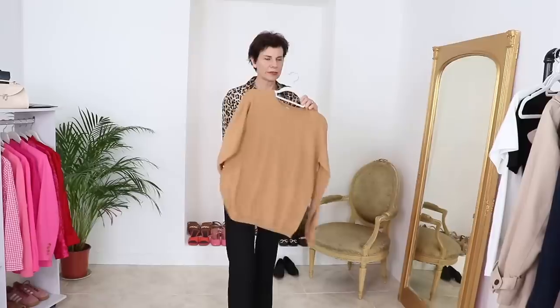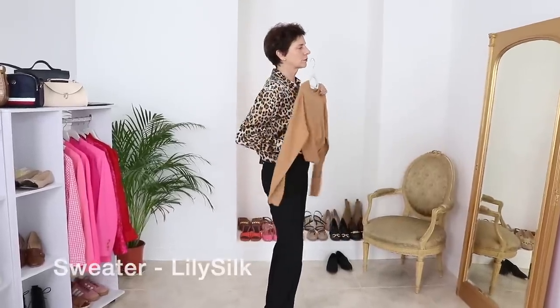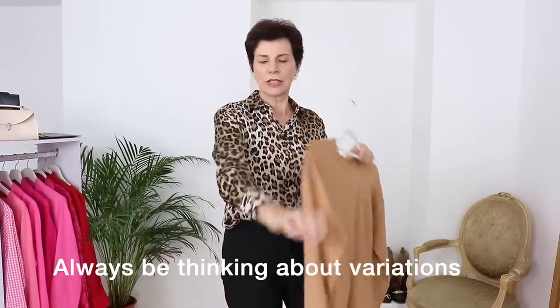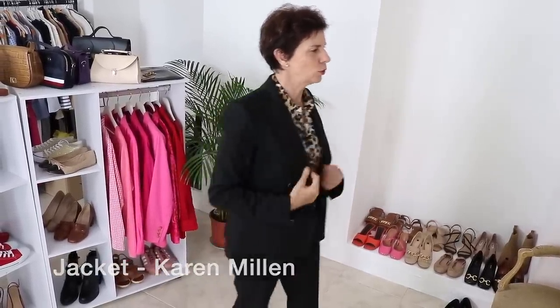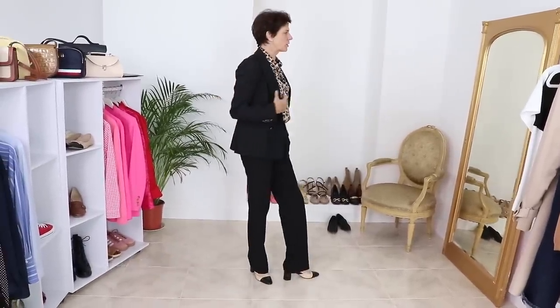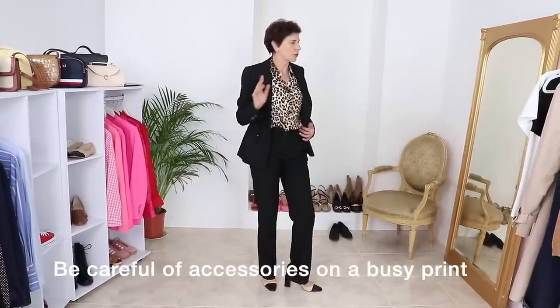I'm thinking about this sweater — a V-neck could work better. Wear it over the shirt with your collar appearing at the top, moving up the sleeves. That could work really well with the black and the beige. Then I'm thinking: a blazer over the top. That looks very smart — maybe overly dressed for lunch with the girls, but very good for work or evening. You could tie a gold belt, a black belt, or a beige belt. There are so many options.